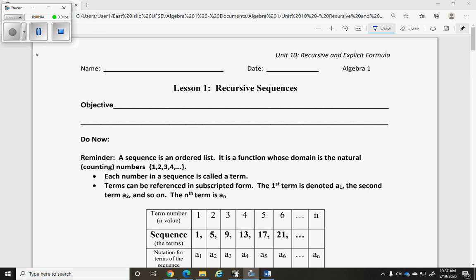So we're on our last unit. We're going back to sequences. Now, when we've done sequences in the past, we learned that there's arithmetic sequences and geometric sequences. And the form in which we looked at our sequence was called an explicit formula. There's another way of representing sequences, and it's recursively. So we're going to talk about a recursive formula for sequences.